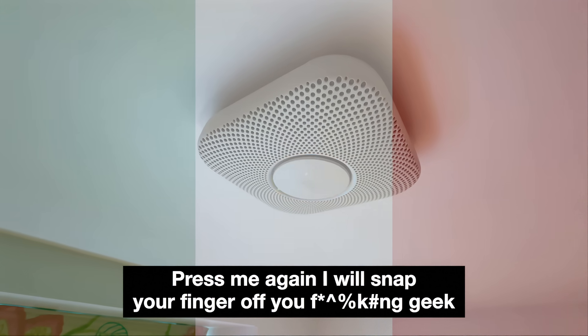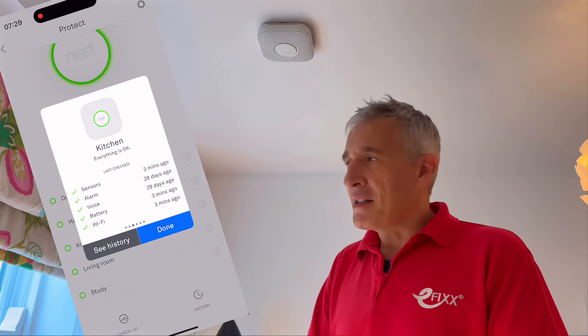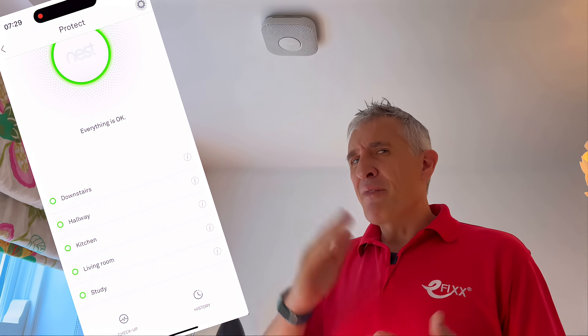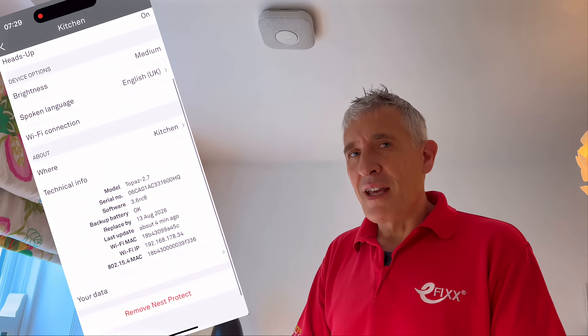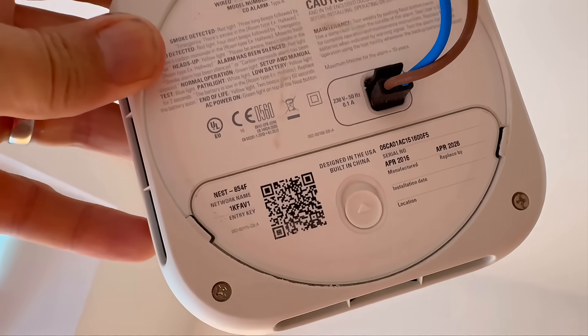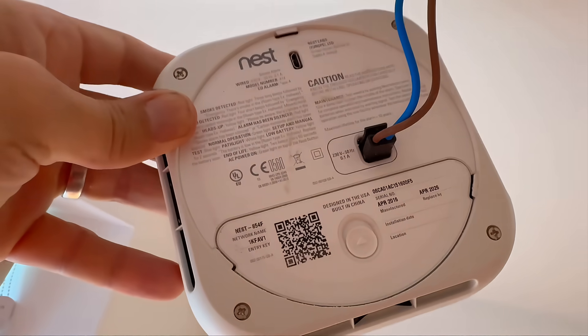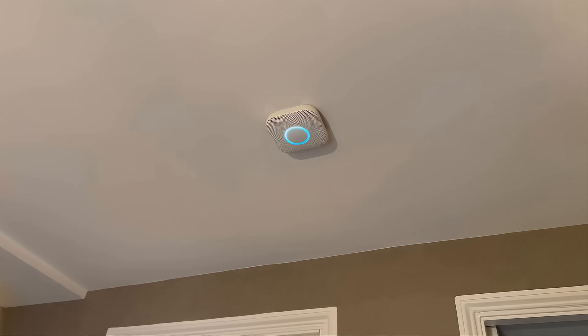Somebody did think it was a funny move to put the language into Italian, but we are getting used to that. Interestingly, through the app you can check that it tests itself — which it does on a regular basis, tells you when it's doing that, and reports back that everything's okay. If you dig further in the app, you can see that this one is due to expire its 10-year life on August the 13th next year. That's slightly out of sync with the manufactured date on the back. And like Joe Robinson, I didn't fill in the exact install date, but luckily I can see that through the app. It will be interesting to see what happens after 10 years — will it reprimand me through an audible voice command, or perhaps direct me straight to an online store so I can purchase a replacement?